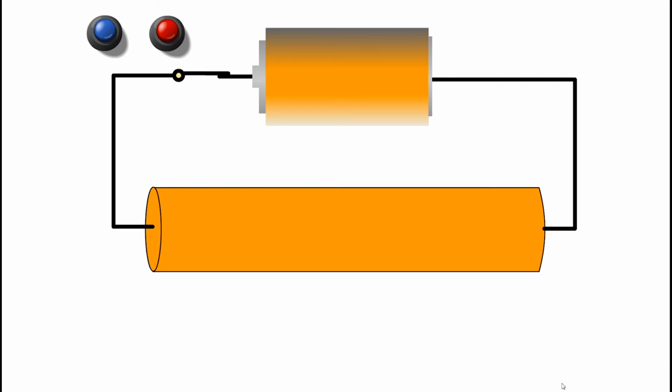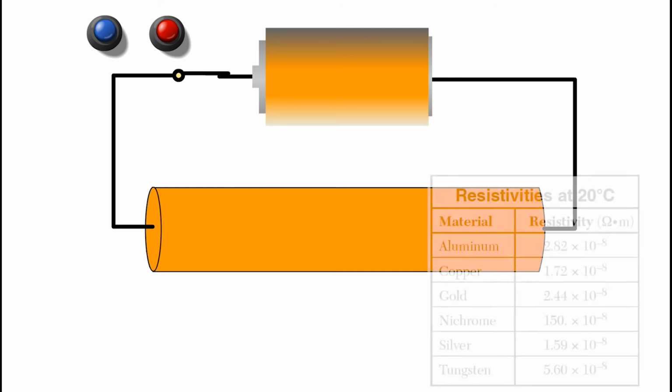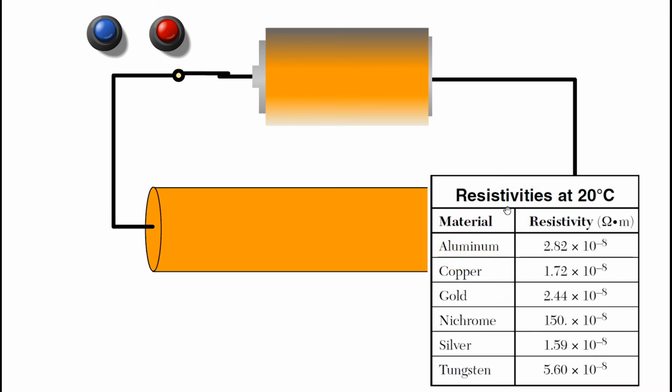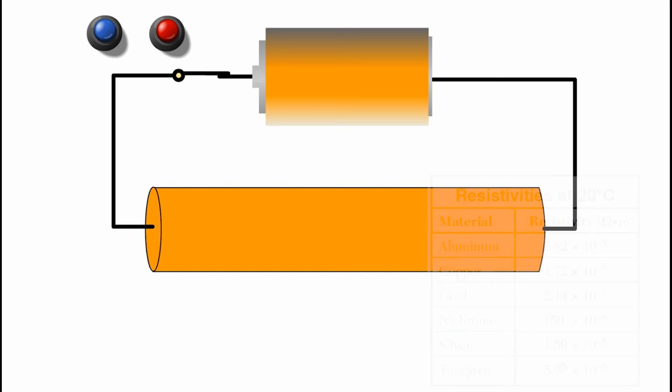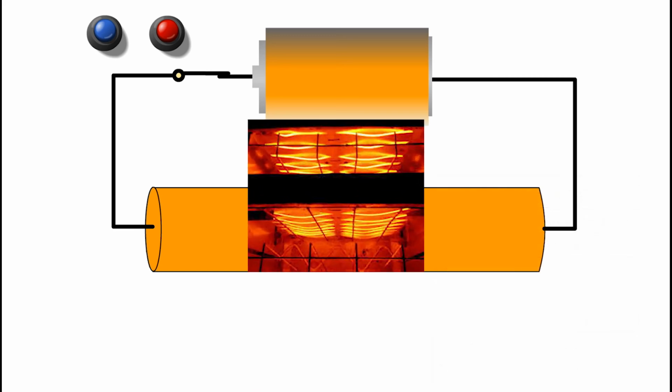And if we take a look on our reference table, we see that we have a list of resistivities. And note it says at 20 degrees C. Okay, so that must be a clue that this changes at different temperatures, and indeed it does. And here are the resistivities of aluminum, copper, gold, nichrome, silver, and tungsten at 20 degrees C. But as the temperature goes up, the resistivity will also go up. And something like nichrome will really go up. Nichrome is actually those little wires you see in your toaster that glow orange.